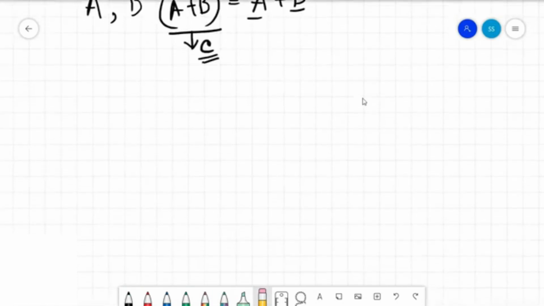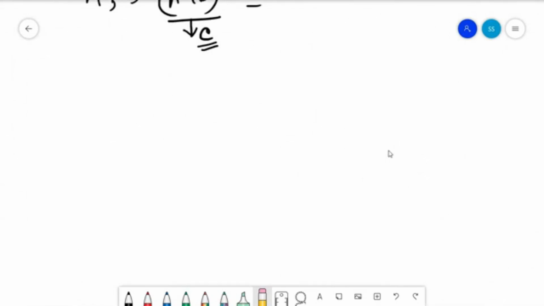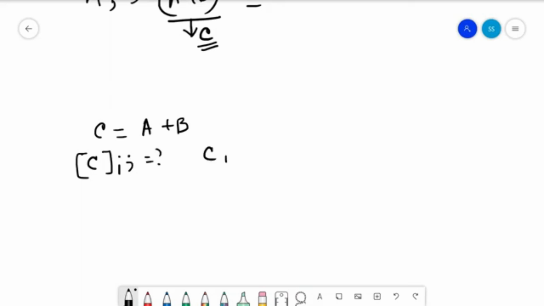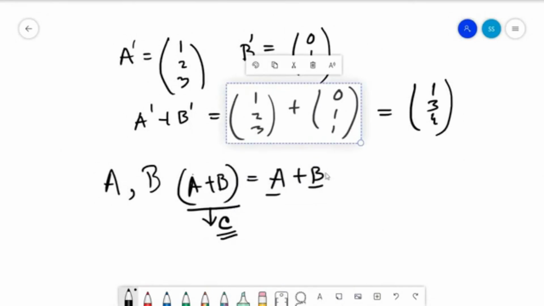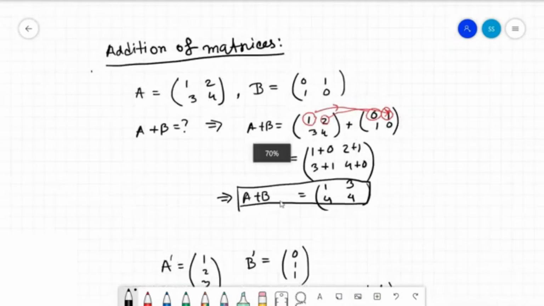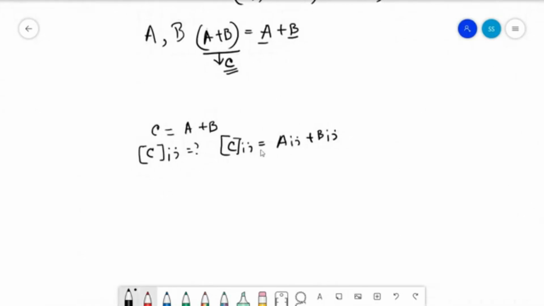And if I just go a bit down so that I can have more space, so we wrote C equals A plus B, right? But this is a matrix, and these A and B are also matrices. So we can ask the following question: what is C of ij in terms of A plus B? It turns out that C of ij is just A of ij plus B of ij. That means you have to add the matrices component wise, or say element wise, whichever way you like. And the explicit examples that we saw here and here reflect this fact.